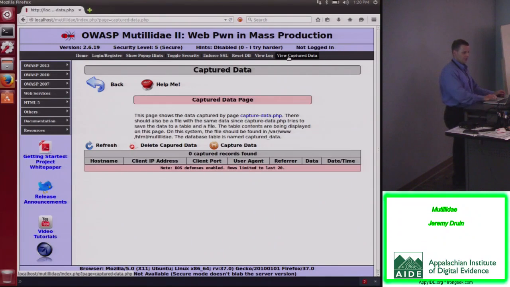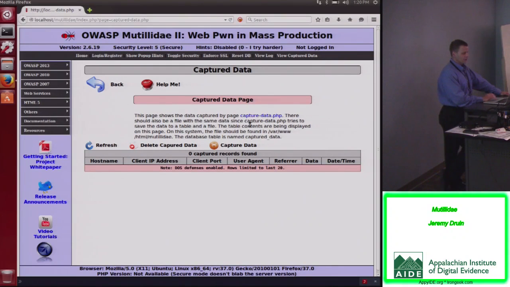And then the last button on the main menu bar is a captured data page. One of the things I wanted to do was build in some kind of capturing mechanism that if you could just get someone to visit this page, it would write down the information that was sent. So things like the URL, any cookies, which of course is the main thing you want to try to steal in this exercise anyway, and any post parameters and other information from the browser.